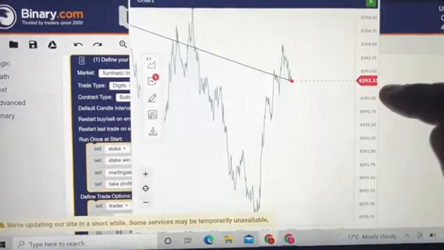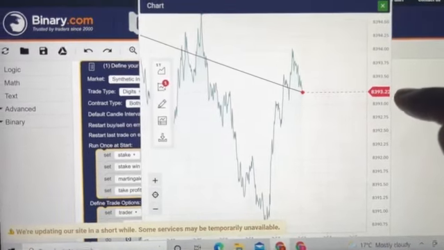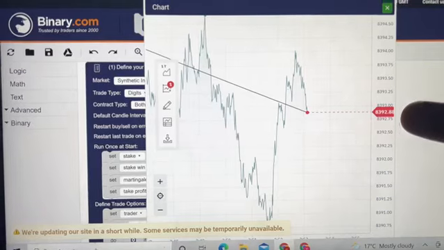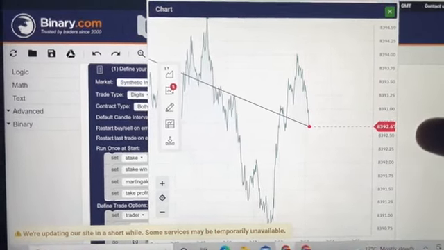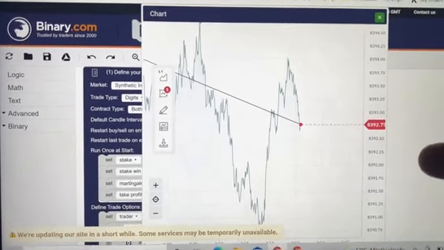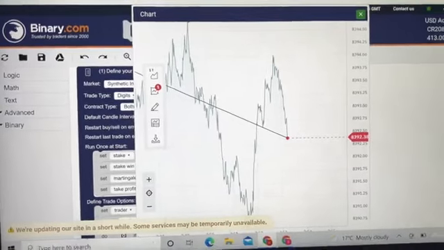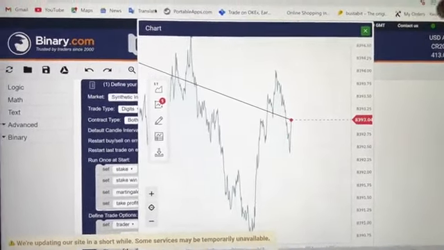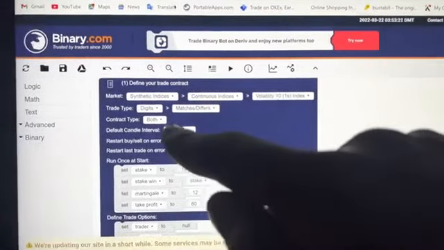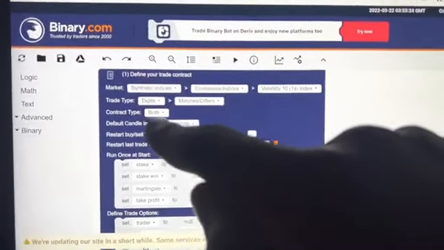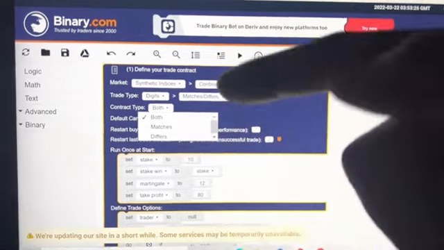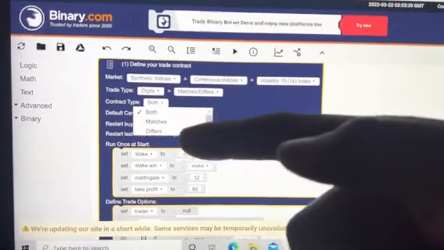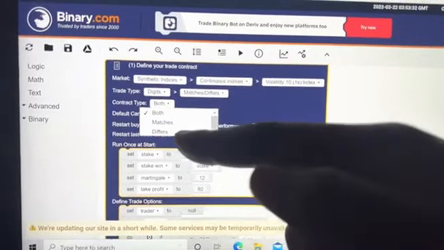For example, this is the entry spot. It means the last digit number, which is the last moving digit back here, does not match the exit spot. There is always an entry spot, and there is always an exit spot. Before I explain that, I'm going to show you the contract type, where you need to define whether you are going to use matches or differs.